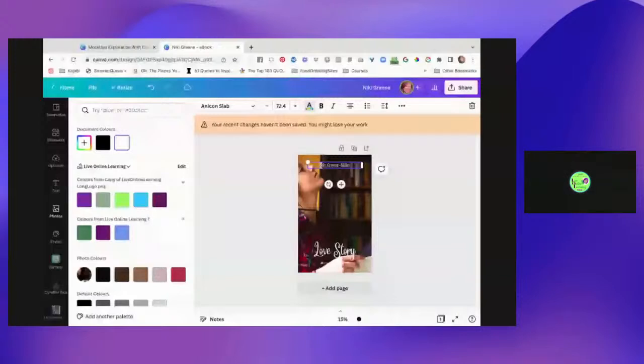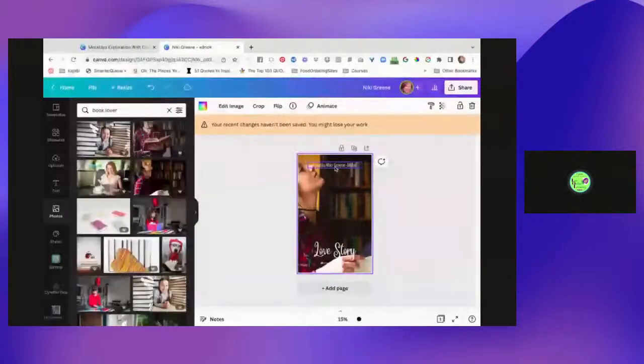There you go. That is an author, let me tell you. Gonna bold that. Makes it easier to do, and I'm gonna move it down here. I think I like it better down here. Okay. And instead of love story, it's gonna be book love.